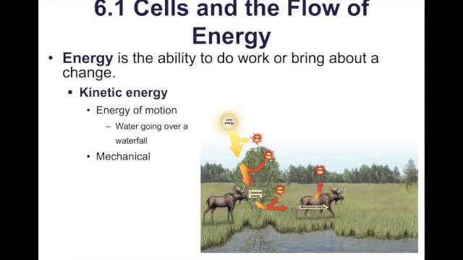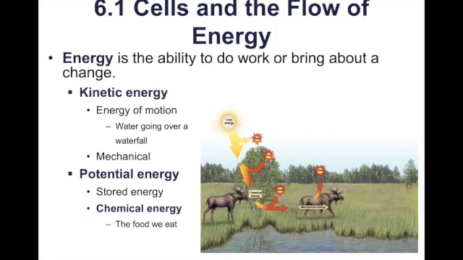So first off, just some definitions. Energy is the ability to do work or bring about a change. Okay, so ability to do work. And there's two different types of energy. Kinetic energy is the energy of motion. So think water going over a waterfall. And this is usually mechanical energy, like doing the work.